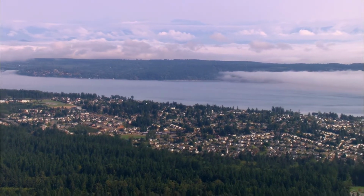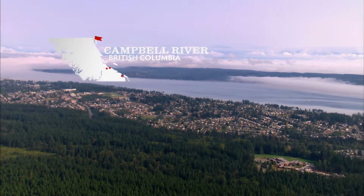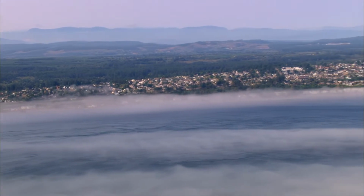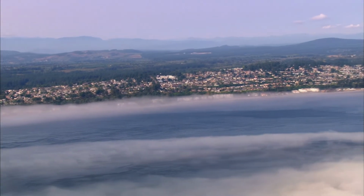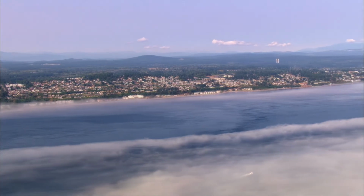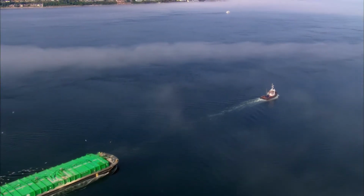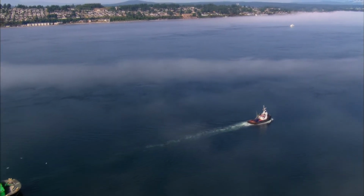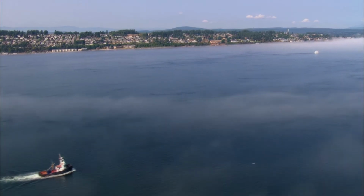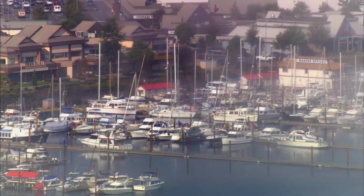30 kilometers northwest of Courtenay and Comox, British Columbia, this is the city of Campbell River. Home to just over 30,000 people, it is the northernmost hub of civilization along this eastern coastline, with wilderness and tiny outposts beyond. A haven for early settlers, these sheltered waters offered protection and rich fishing grounds. Campbell River holds the distinction of salmon capital of the world.